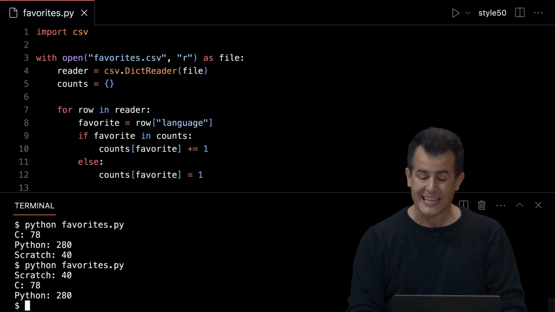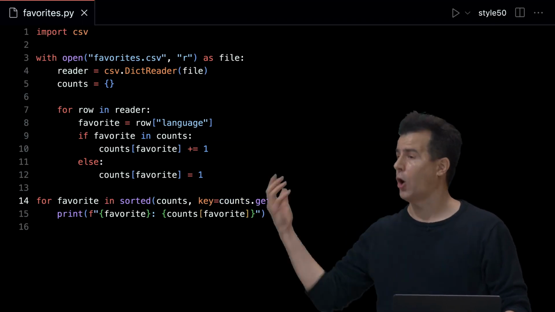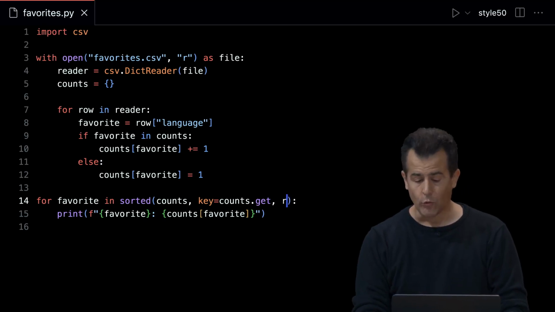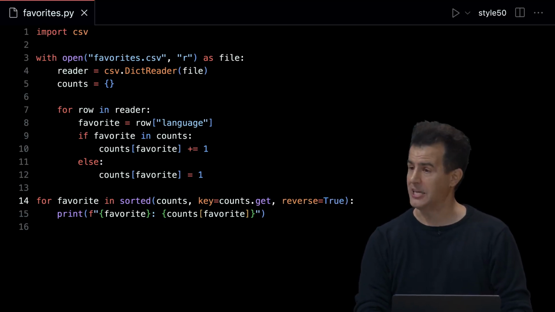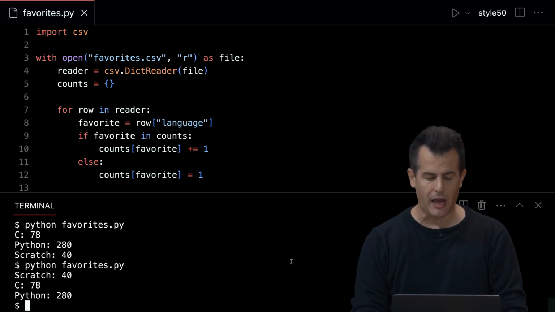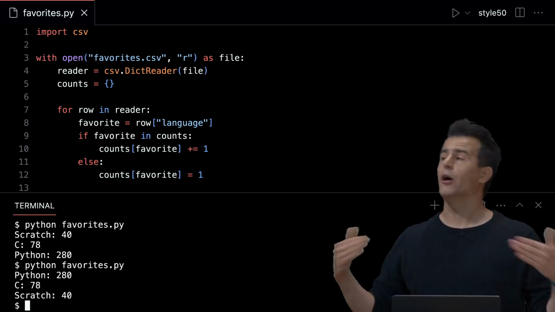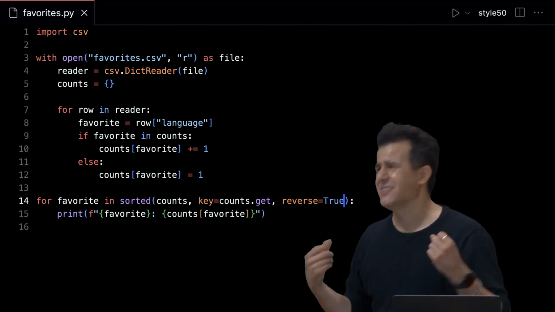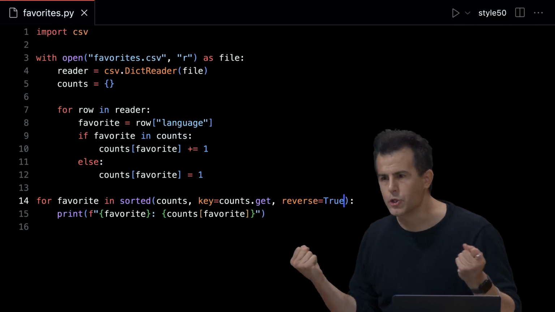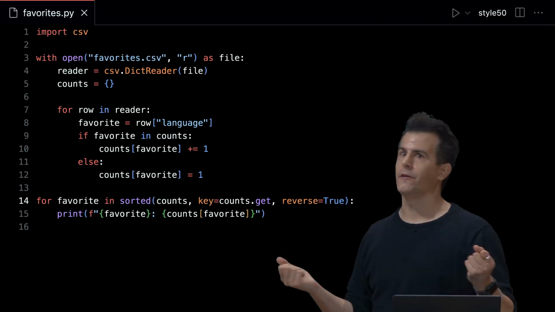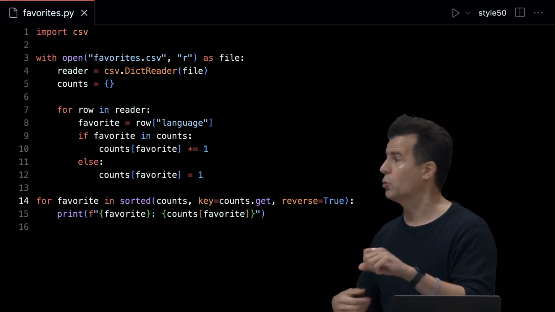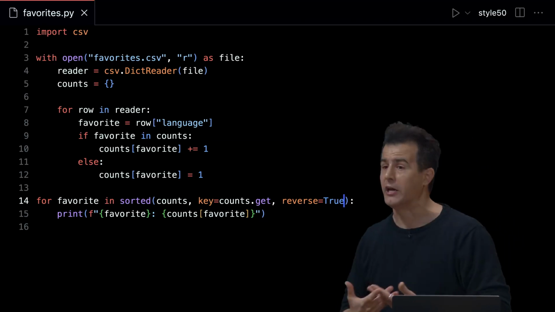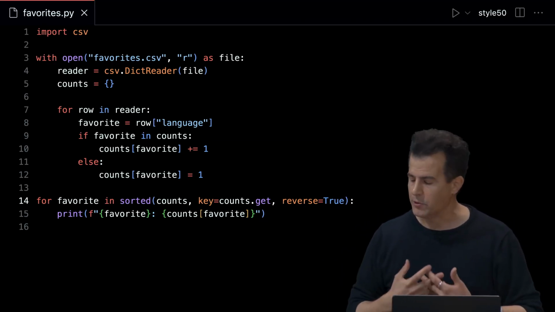Let's actually reverse it. And the easiest way in Python to do that is to pass a third argument into sorted. And you would know this by just reading the documentation. You can literally say reverse equals True, capital T. And now if I rerun this one last time, python of favorites.py, I'll see the same values, but with the whole thing reversed in order. Long story short, even though this might feel like a slog, like adding this and looking up this, it's so much easier than in C, where you would have had to figure out how does bubble sort work? Let me implement bubble sort, selection sort, any of those sorting algorithms, or use some other library. In Python, you just get a lot more for free, so to speak. It's just built in once you get comfy with the documentation.